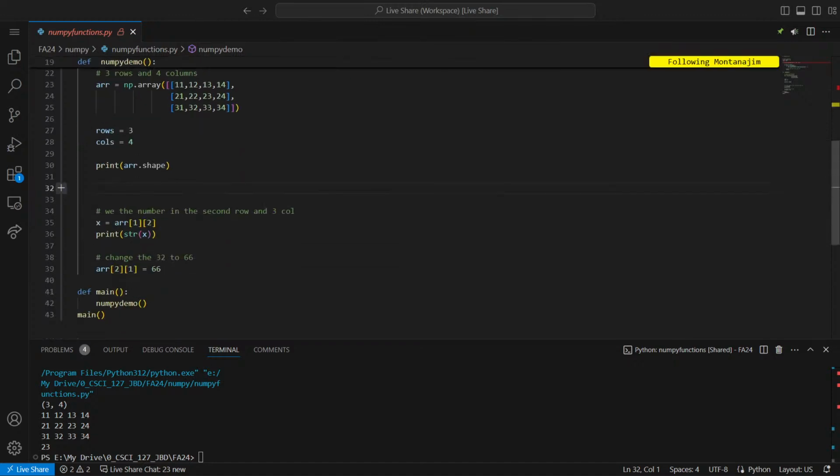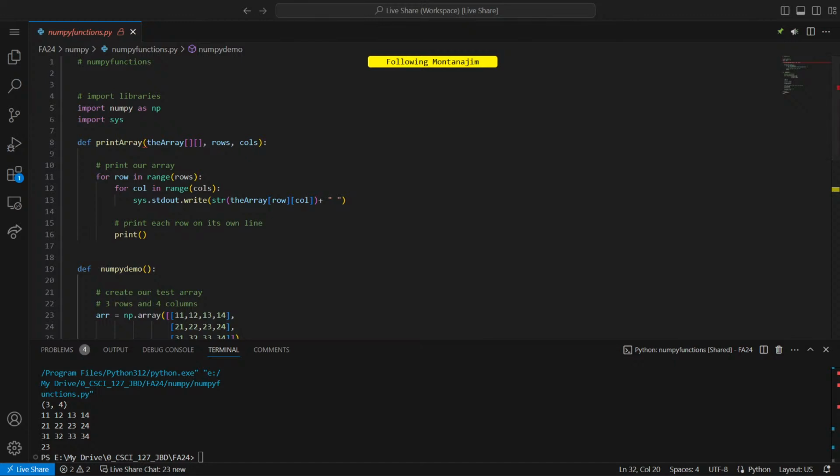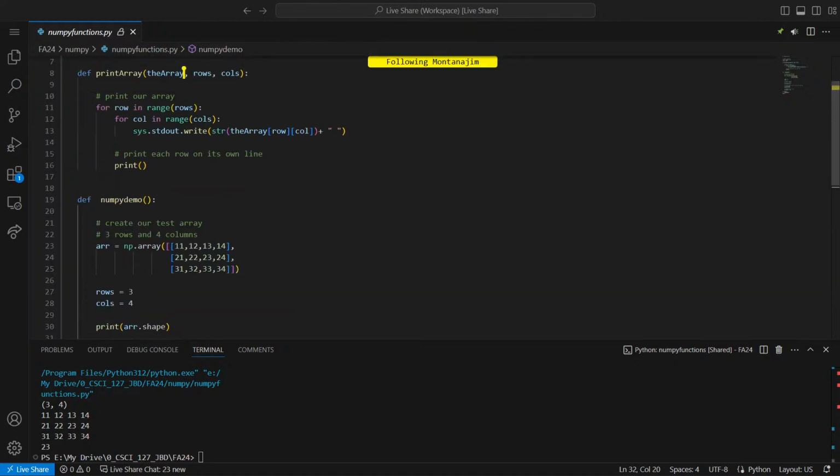So that means when we were down here, right? And say print array. I'm going to pass in R. Actually, let's see here. We'll do this. Yep.